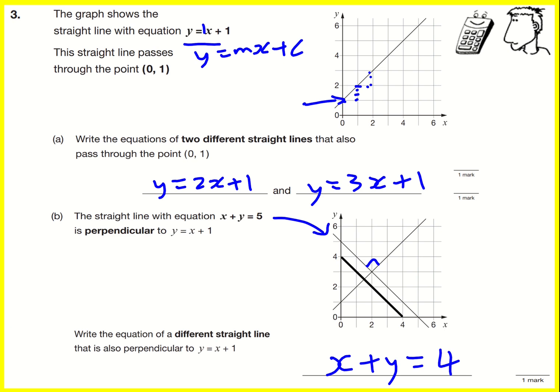If I want to talk about it a little bit more, I could talk about rearranging the equation. I can write x plus y equals 5 as y equals minus x plus 5. It's the same thing. It's got a gradient of minus 1 and an intercept of 5, this one here. And so there are properties of lines, like when you know they're perpendicular. I'm not going to go into that here, but try and be familiar with the y equals x and y equals minus x lines and recognize that they are perpendicular.